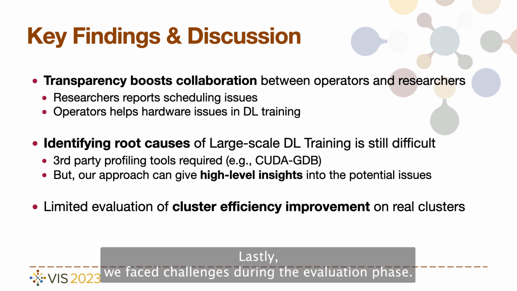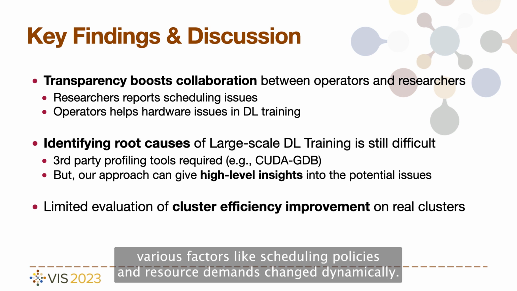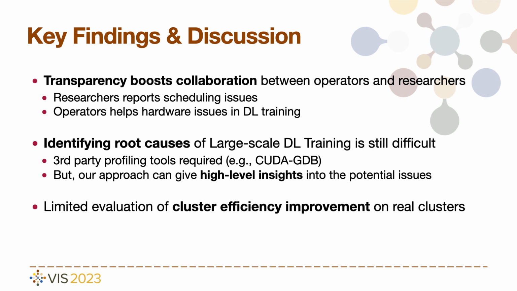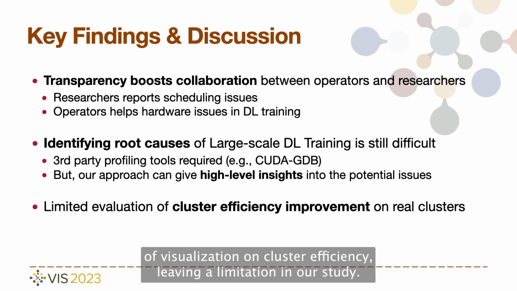Lastly, we faced challenges during the evaluation phase. As we deployed and evaluated our system on an actively used industry cluster, various factors like scheduling policies and resource demands changed dynamically. This made it challenging to control and precisely measure the impact of visualization on cluster efficiency, leaving a limitation in our study.